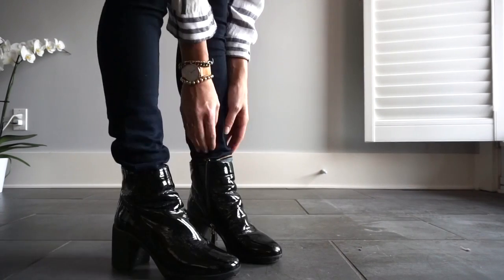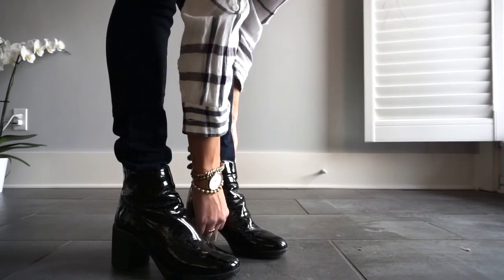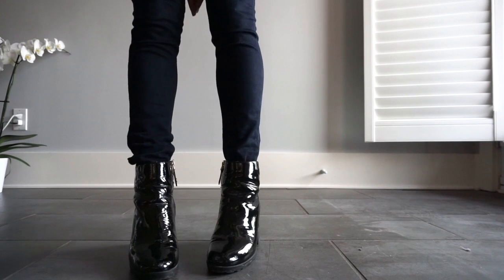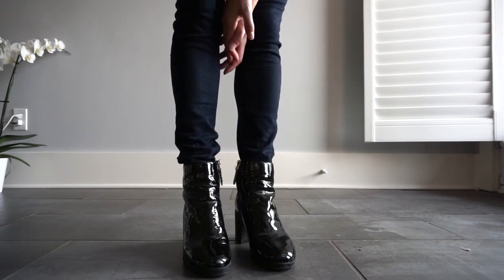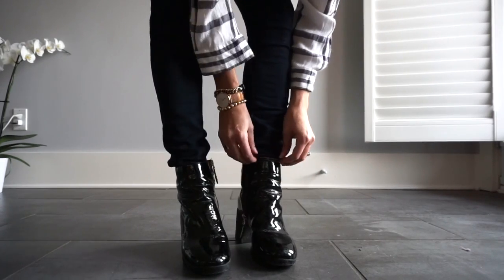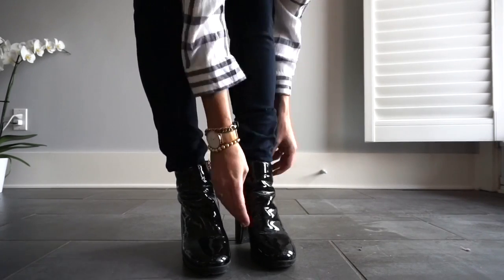If you see here, I kind of just leave the top hem of my pants almost sticking out over the ankle boot. I feel like perfection doesn't exist, so why do we try to make it happen? I much prefer the way my shoe on the left looks compared to my shoe on the right. It's just a little bit more, you know, effortless looking, I guess.